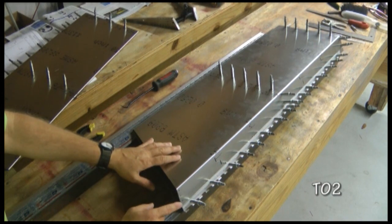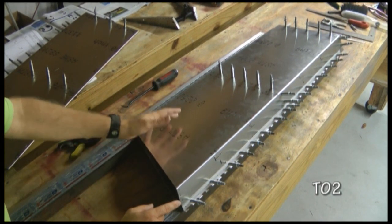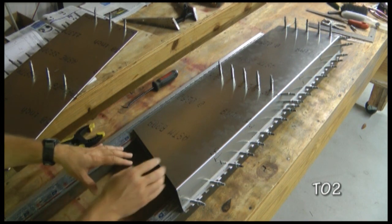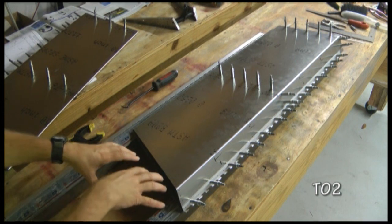Once everything's drilled out to its final rivet size, we will then disassemble, deburr everything, reassemble, and rivet. At that stage, we'll line up the two elevator skins and align it with our horn and ribs in the center.